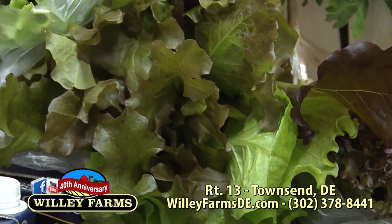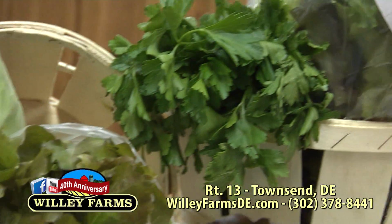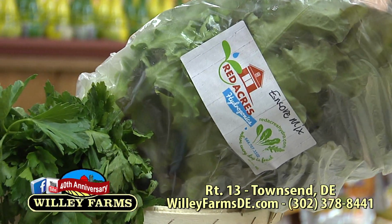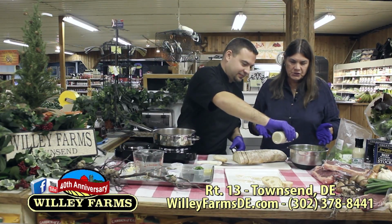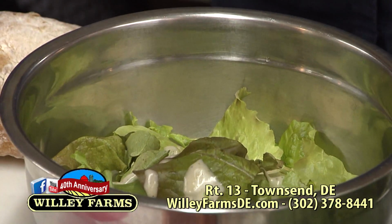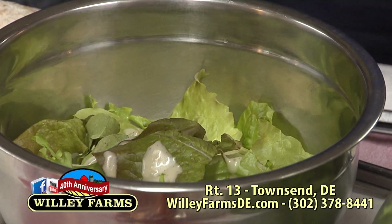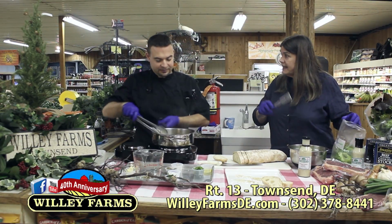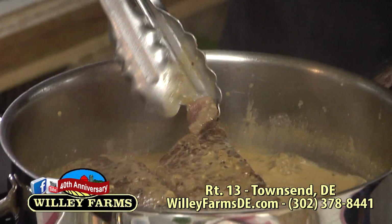This is Red Acres Hydroponics. I'm very excited about this lettuce. Really, it is really nice lettuce, and there's different varieties of lettuce and some herbs too. Yes, I understand the basil is incredible. Oh, great, wonderful. And hydroponics, in case anybody doesn't know about hydroponics, it is all grown in water. There's no soil involved at all. It's water and whatever nutrients they need to put in there. But anyway, it's wonderful little lettuce, and it's delivered daily, every day here. Yeah, daily. All right, so we toss this around a little bit.